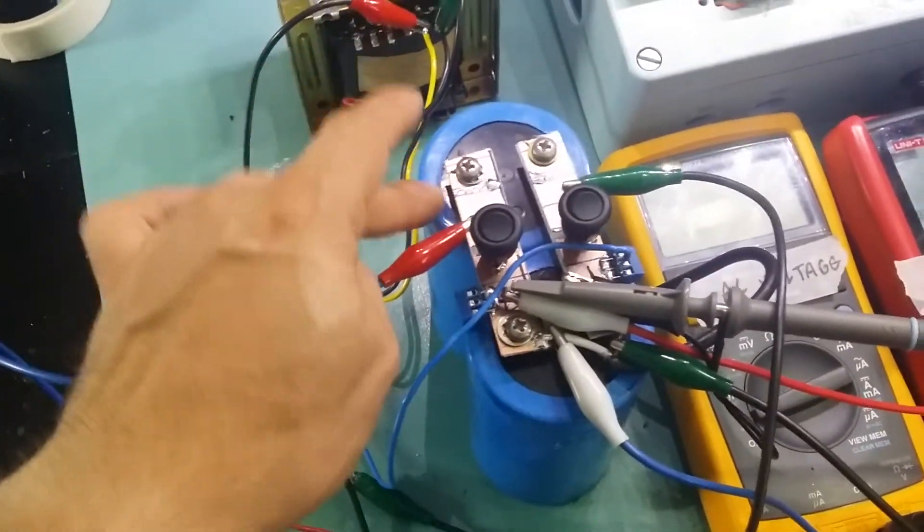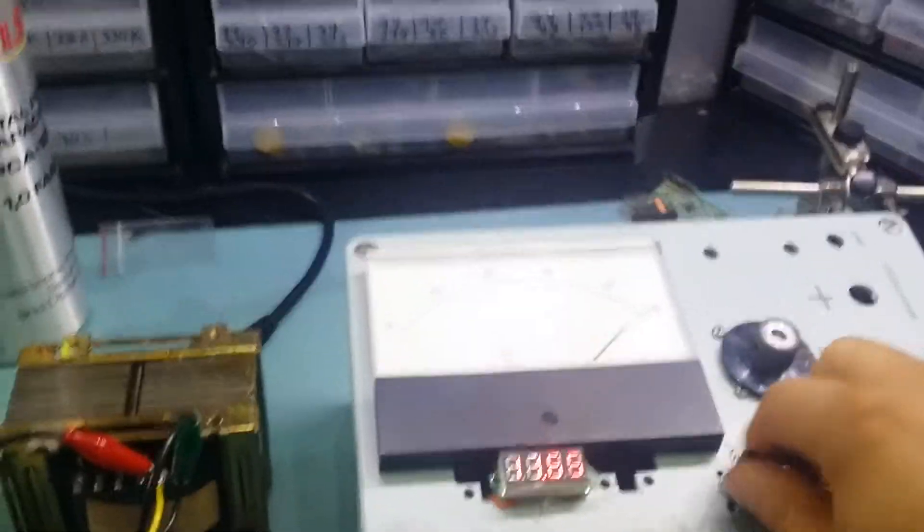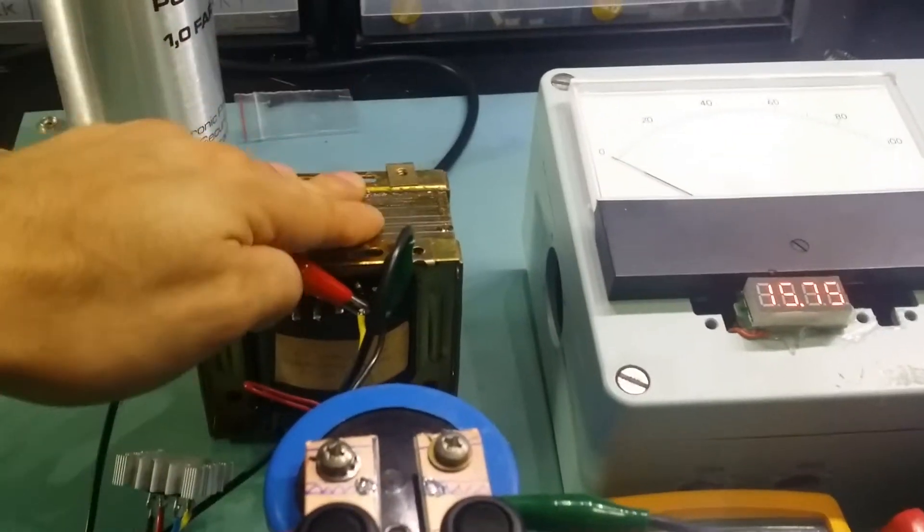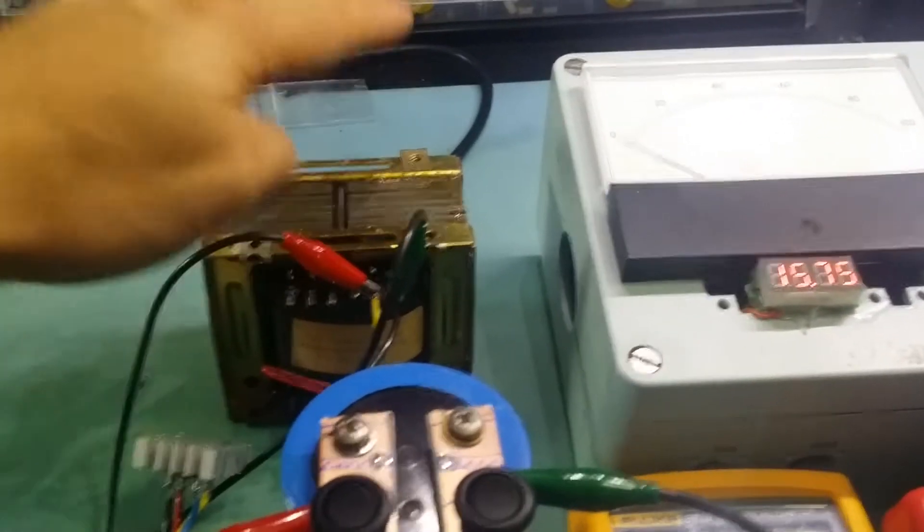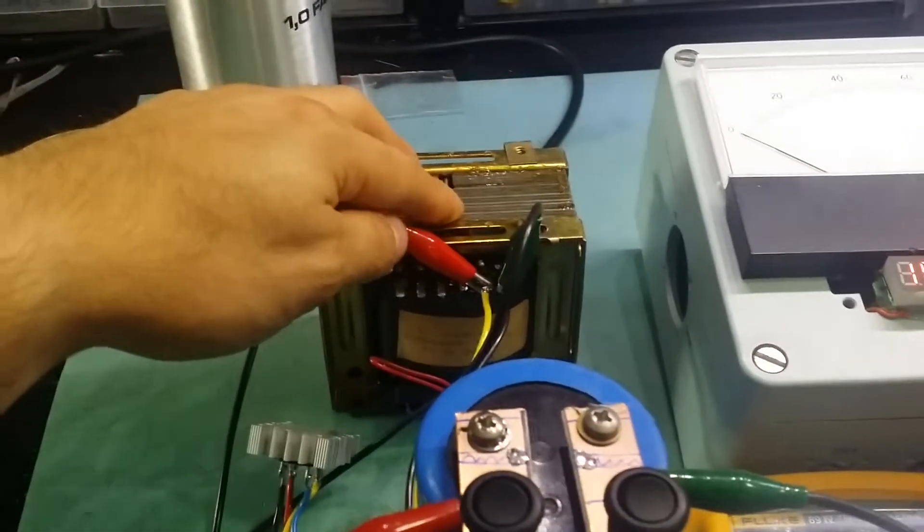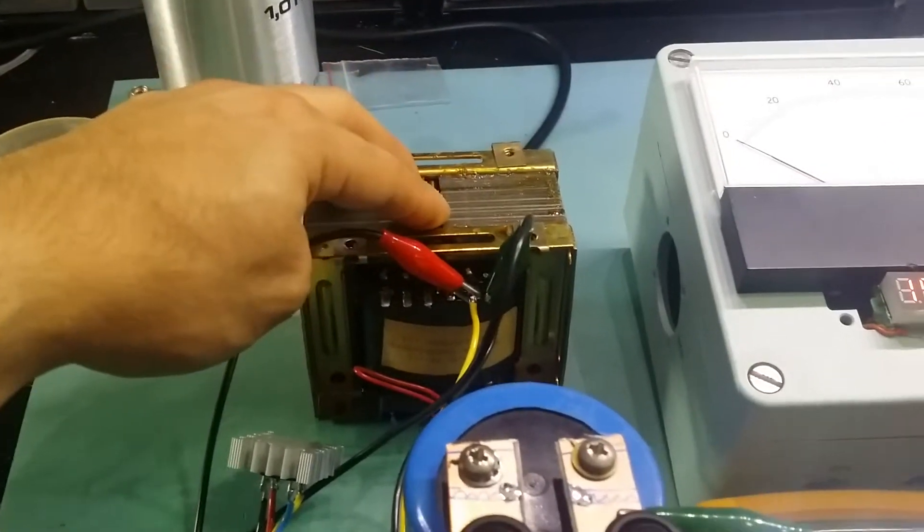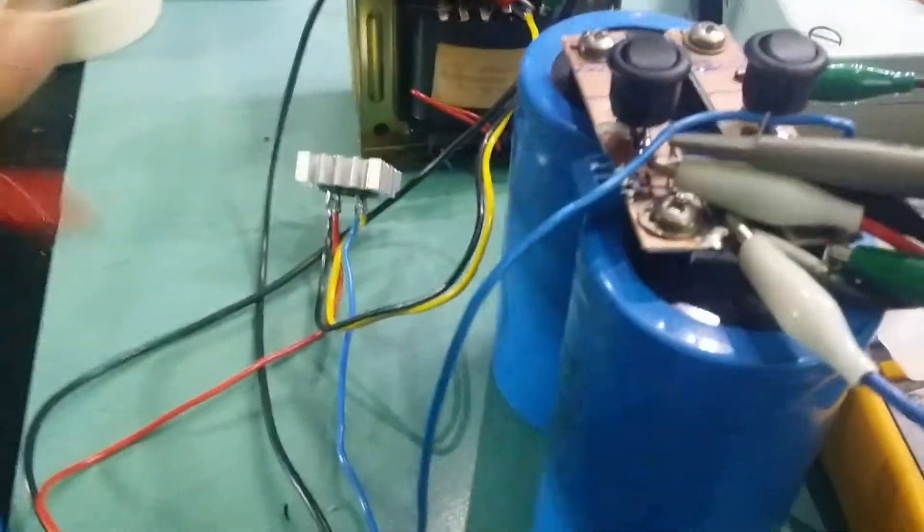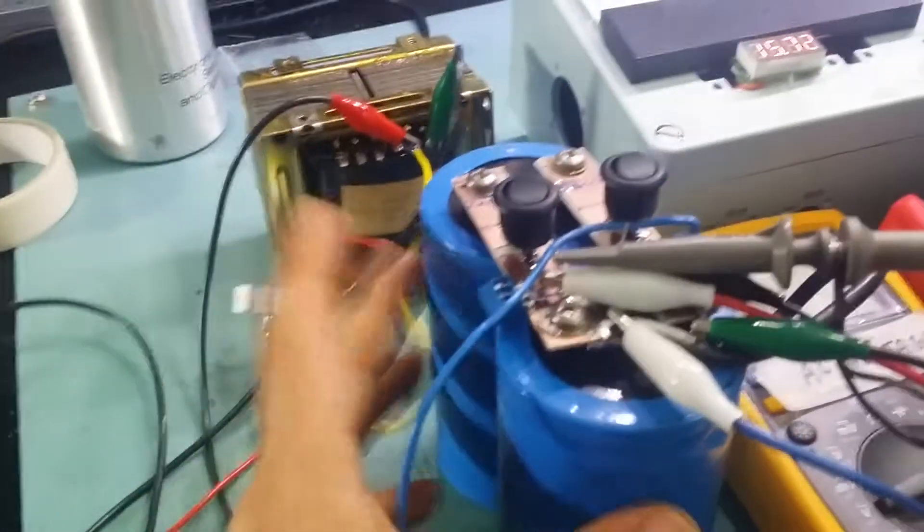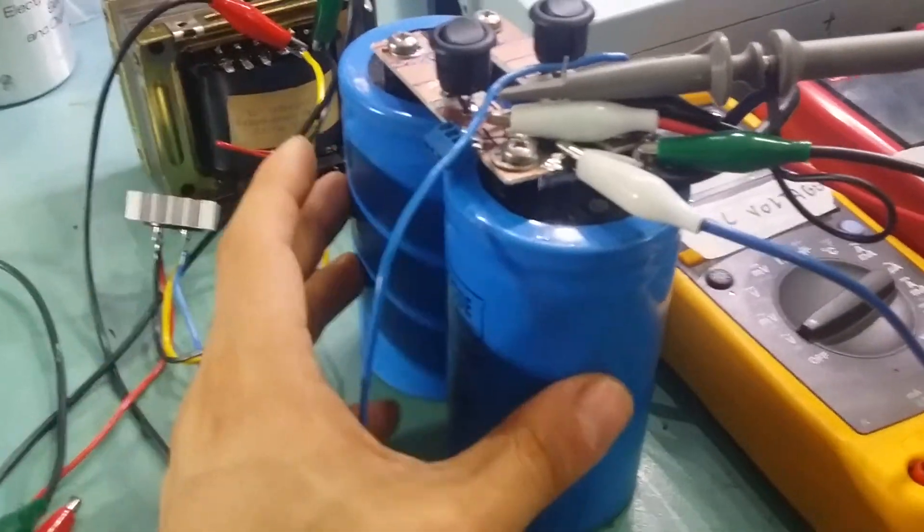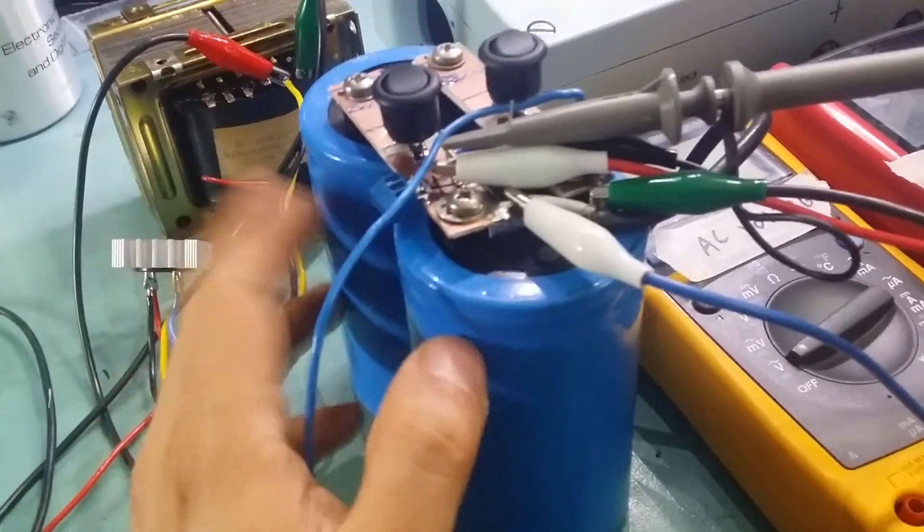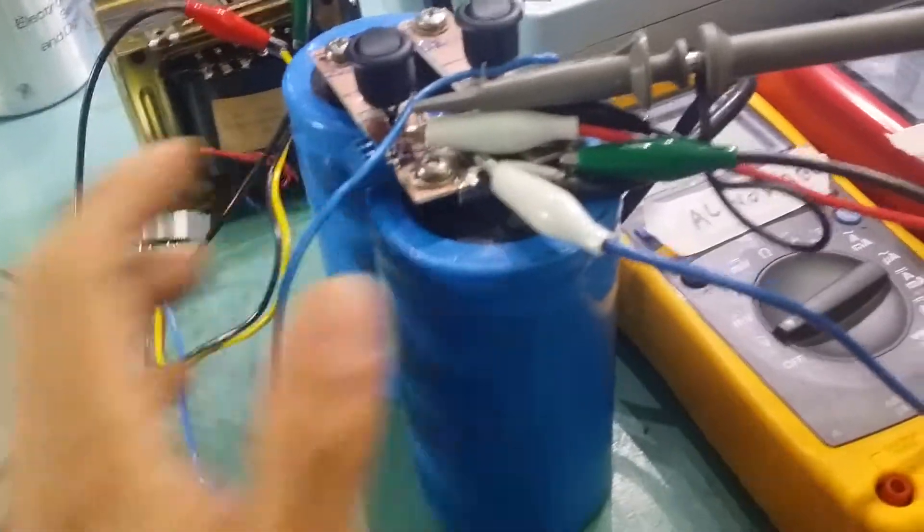So this test has showed me that this transformer is perfectly adequate for what I want to accomplish for my power supply. It can handle the current and the voltage that I need. We have figured out the capacitors that we're going to need, so I'm going to have four of these capacitors in my power supply. These will handle all the ripple and the current that I'm going to start pulling.